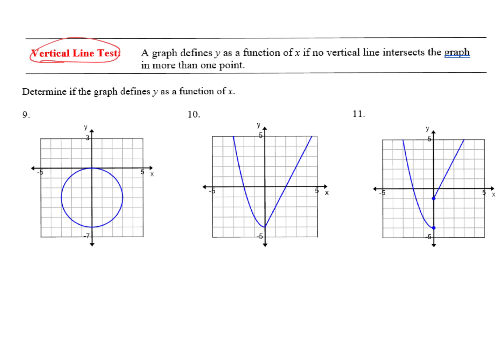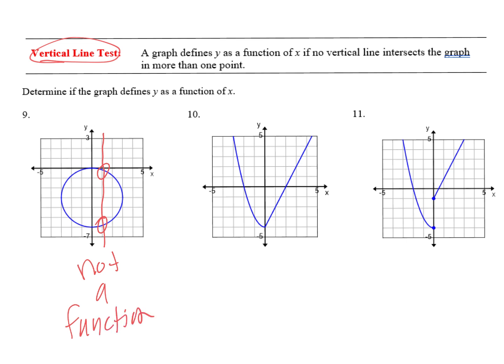So look at this first one. If I draw a vertical line on this graph, the question is, will I hit two different y values? And the answer to that is obviously yes, because I can draw a vertical line right here, and I've got that value and that value. So this is no, it's not a function.